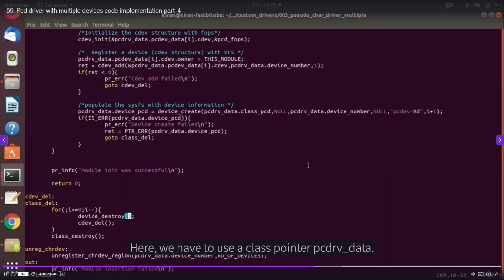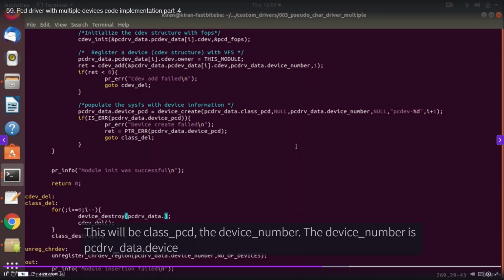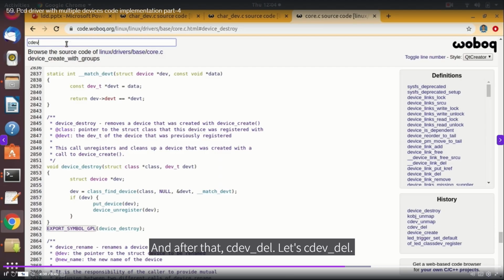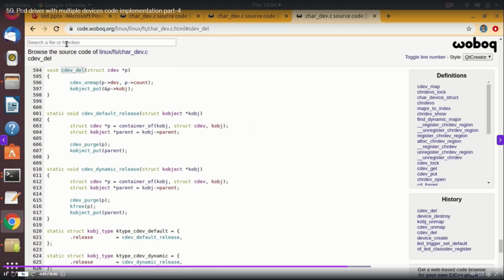Here we have to use the class pointer pcdrv_data.class_pcd, comma, the device number. The device number is pcdrv_data.device_number plus i. And after that, cdev_del. Let's see cdev_del.